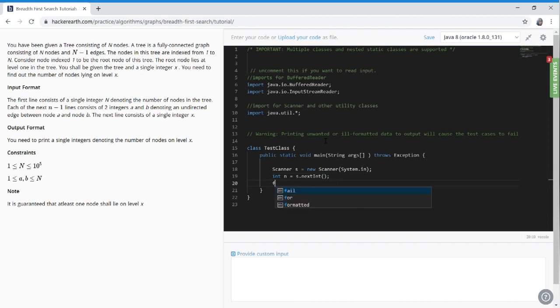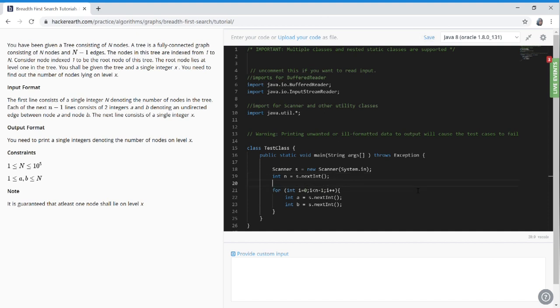Then the next n-1 lines are the edges between node A and node B. Int A equals next int, int B equals next int. So we need a way to represent the graph.